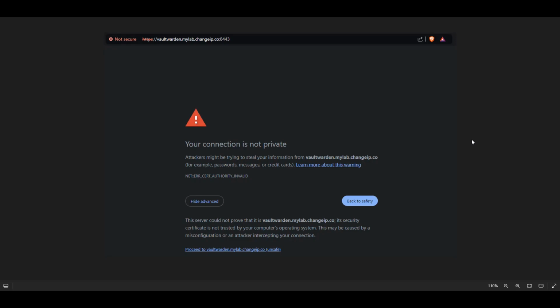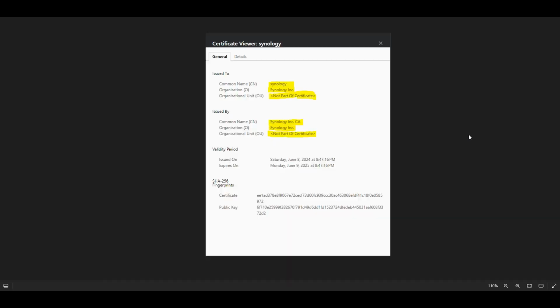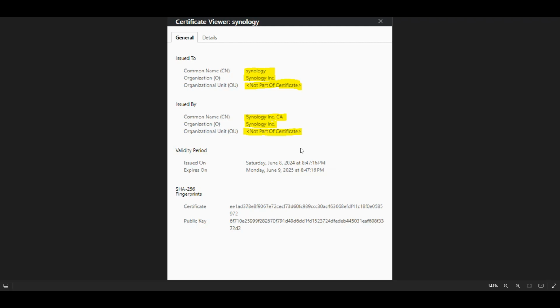You have to be careful. And then if you want to go into the application, you have to click on this proceed to link at the bottom, but you will always have that not secure warning on top. And why is that? Because if we validate and we see what that certificate that we're using is, we'll see that it is a self-signed certificate by Synology. So we're using the default self-signed certificate, which has no real certification authority, so there's no real way to validate that this is genuine. So that's why we get that message. So that's the next step that we're going to perform in our process.